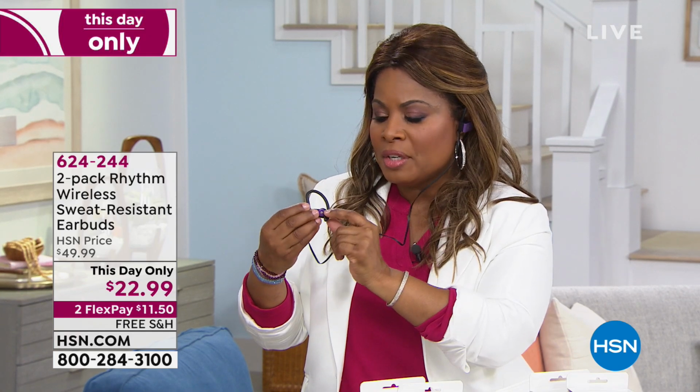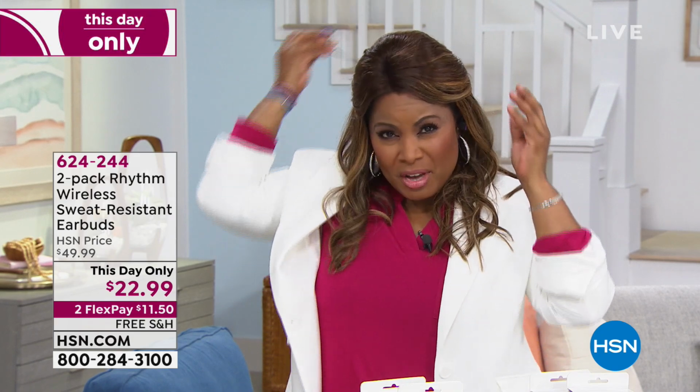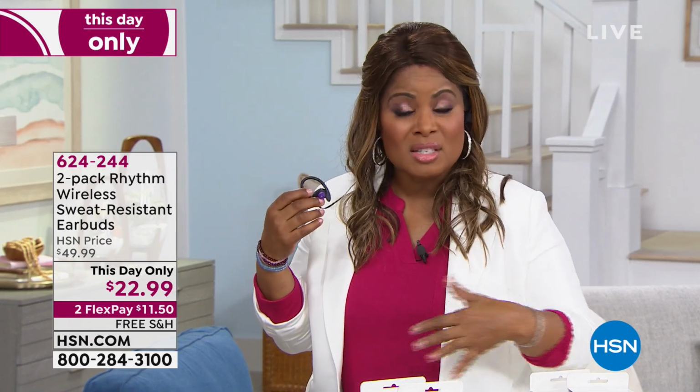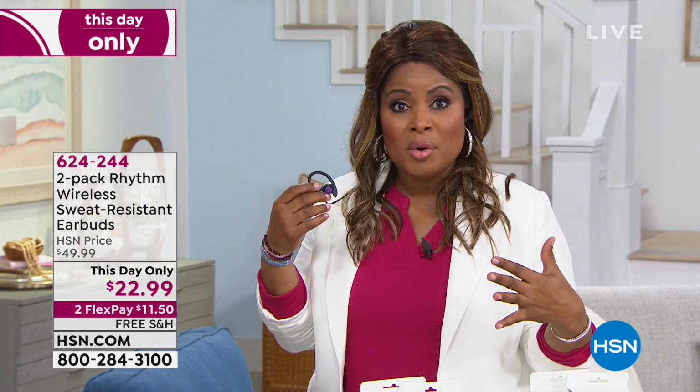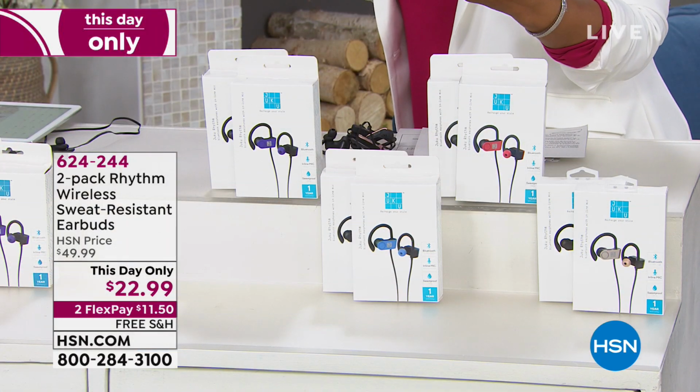Yeah, they're great. And you've got the different tips, so we all have different size ears. We give you the different tips so that you can get the custom fit. They're comfortable. You're not going to fuss with them because that wire goes right around your ear. So I love it if you're exercising at the gym on the elliptical, jump around. They're sweat resistant. So when the weather finally warms up and it's hot outside, you don't have to worry about ruining them. And it's a 2-pack for this price.